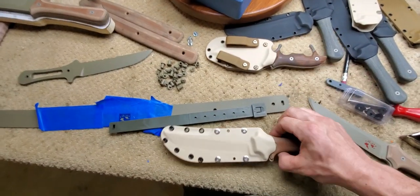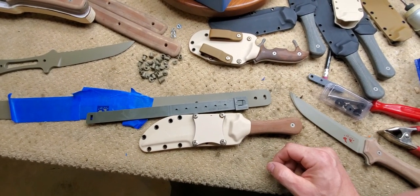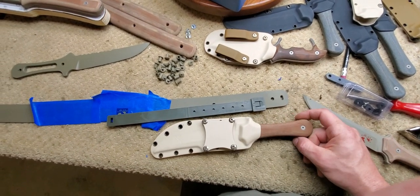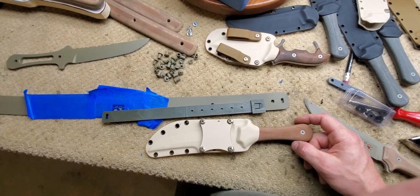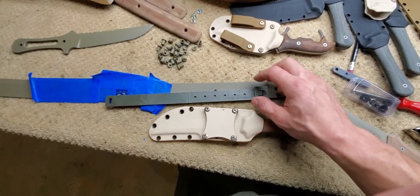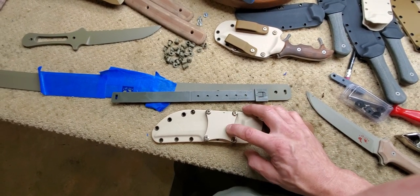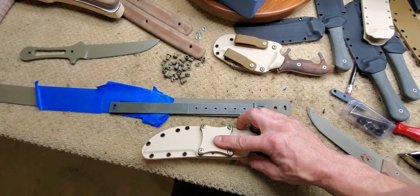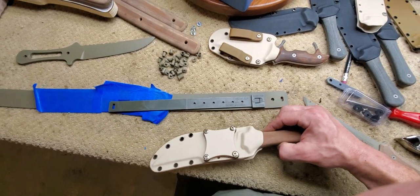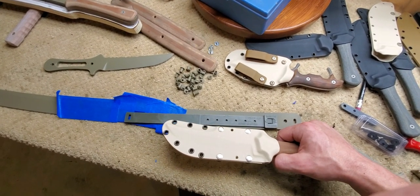Now for mounting — I spend a lot of time figuring out how to carry a knife, because it's totally stupid to have a big knife like this if you can't carry it. Sheath design is a whole science on its own, which is why it takes me longer to put out a piece of work than some other makers. The standard carry method is this dual horizontal or vertical belt panel, which fits inch-and-a-half wide belts — that's what I have, and I don't think it makes a lot of sense to wear a bigger belt unless you're toting some really heavy gear.